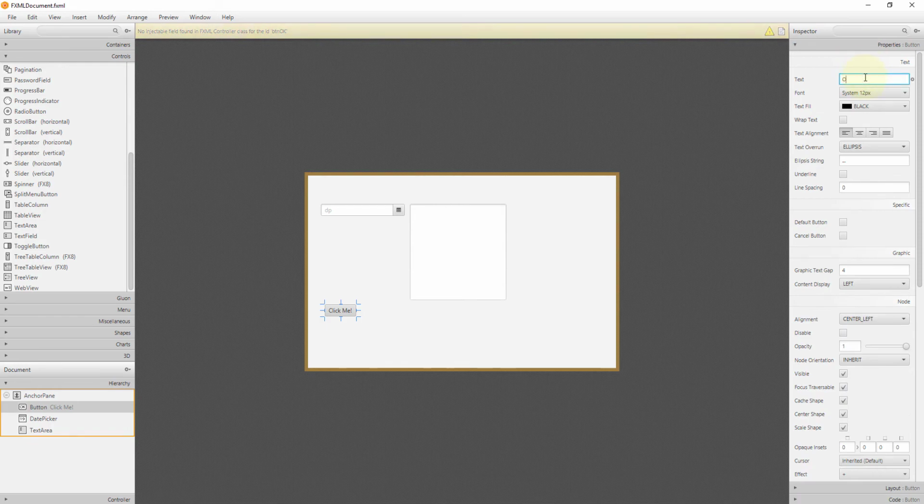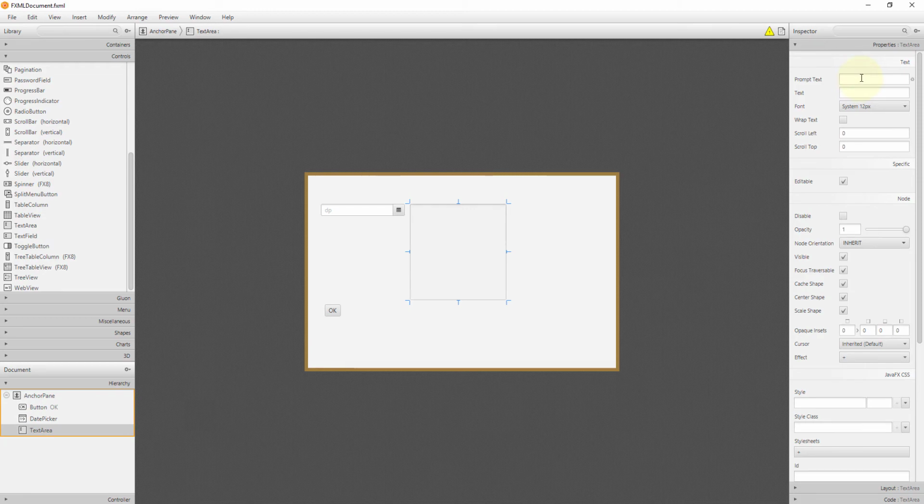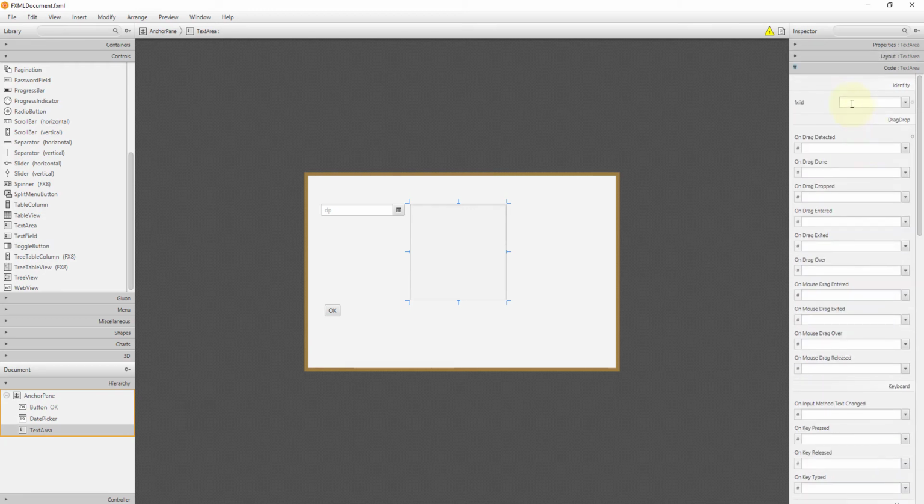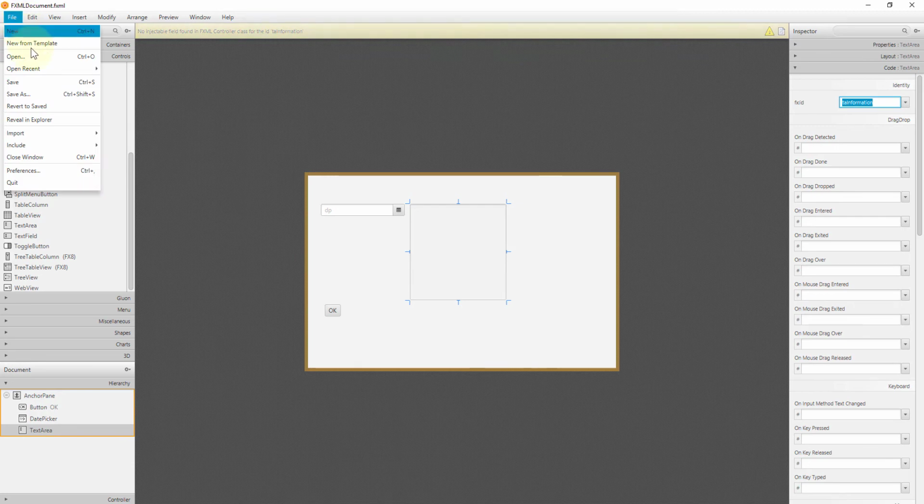Then label, I will change to OK. Text area, let me name objects, FX ID, taInformation. I will try to use the same object name as other tutorials. Now save.